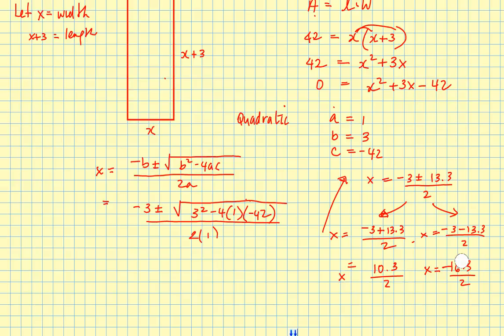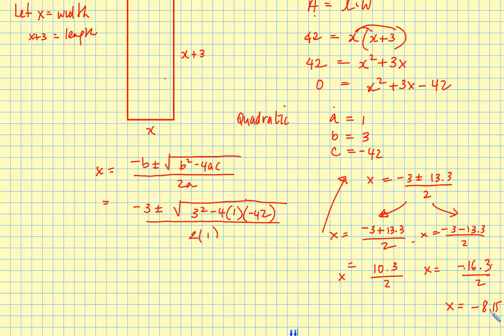Now, negative 16.3 divided by 2, regardless of whatever the number is, will be negative 8 point something, okay? Because the answer coming out here is going to be negative, I'm going to disregard that as a possible answer. So here my answer would be negative 8.15.